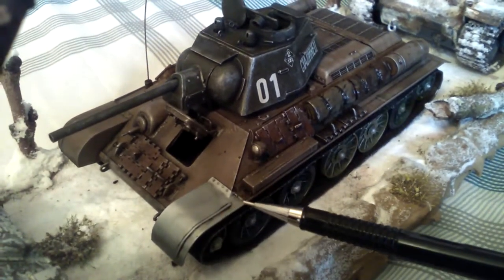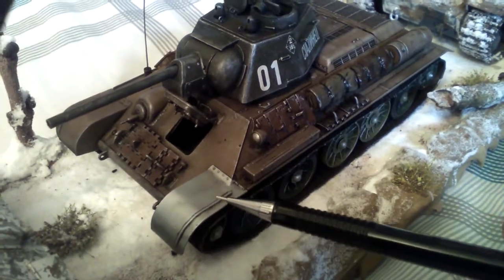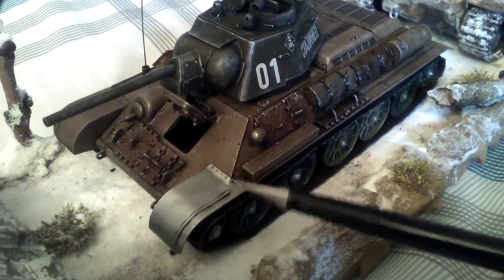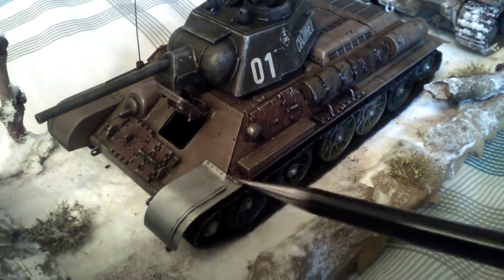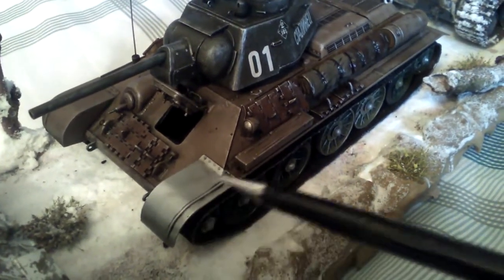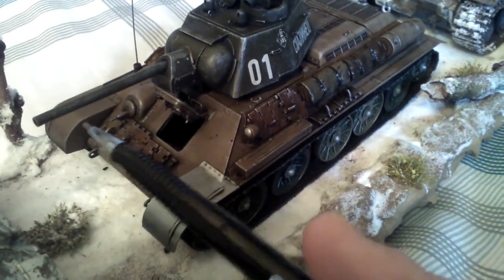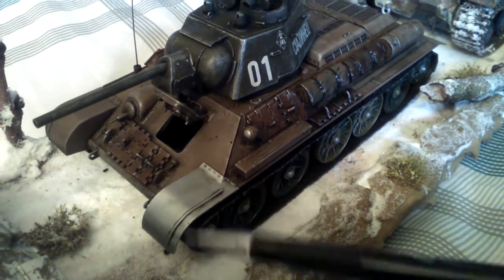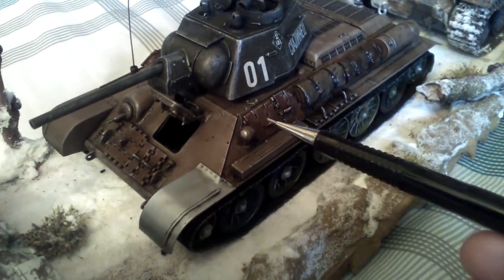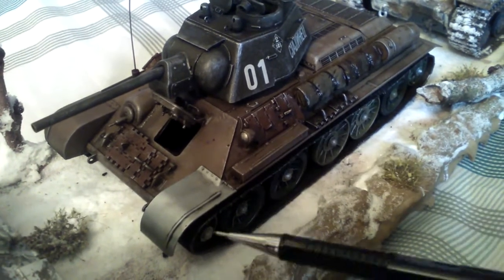So I've sort of left this plate here. I've coloured this plate, this front fender here, steel, so it's sort of been forgotten about. So that's going to have a little bit of rust on, but not too much, because like I say, it's going to be fairly fresh out of the factory. That's why I haven't damaged these fenders or anything on this one yet. I'm going to add a few pigments onto the tracks, so they look a bit more rusted.